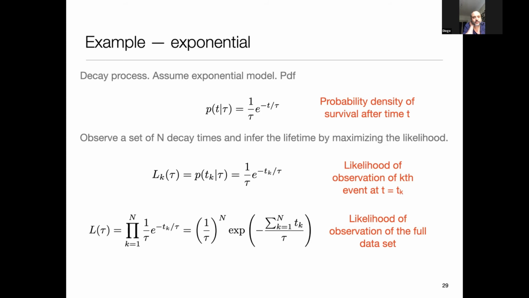But you do not make only one observation, you make many of them. And since these are identical and independent, you can multiply the single event likelihoods among themselves, and you get this last line here where the total likelihood is the product over the n observations of the single event likelihoods. Then you work out the algebra and you get this expression, okay?